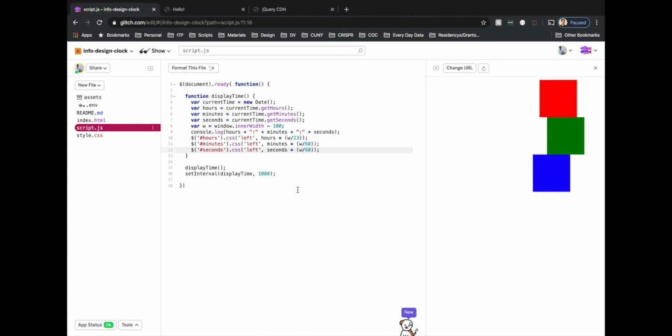Great. So basically what I want you to do is take what we talked about today and apply it to your own clocks. So you could play around with rotation, color, size, position, numbers, letters, you can do all sorts of fun stuff. I want it to be fairly abstract. I don't want it to be any sort of digital clock interface, anything like that. I want you to get creative with what you're putting together for your clocks.